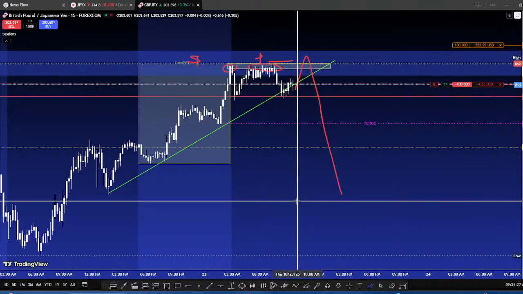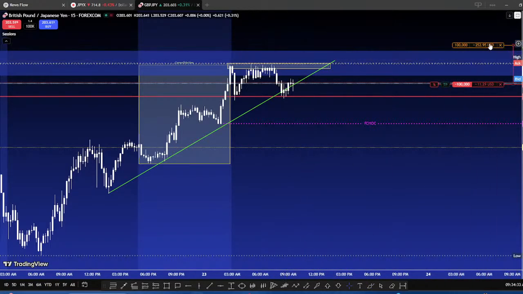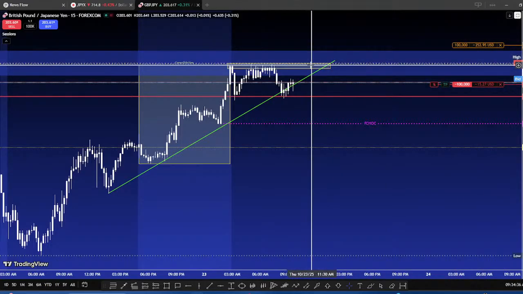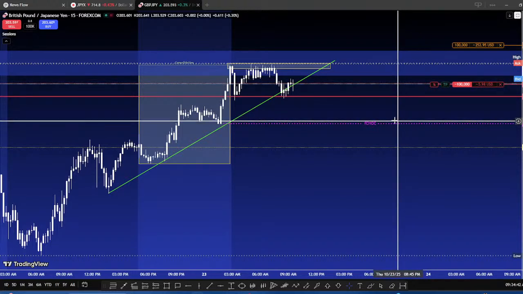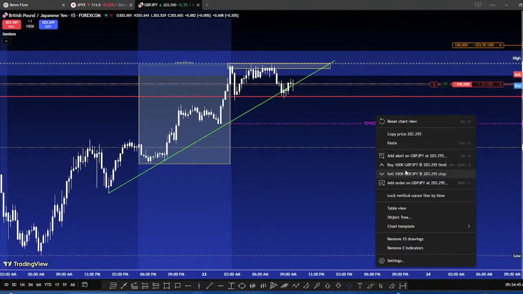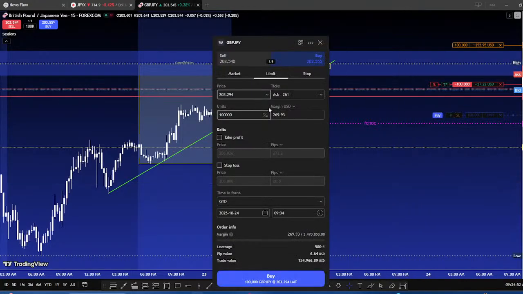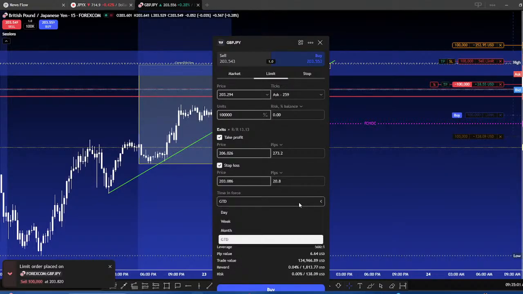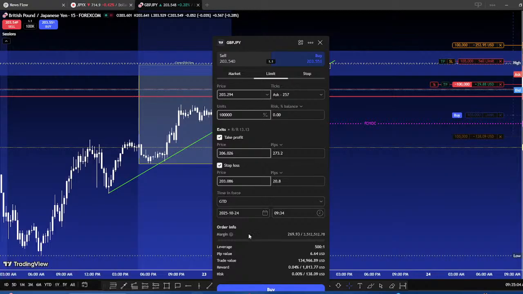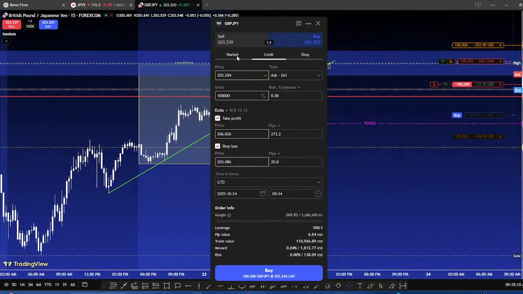Okay, and this is what it is. So now, with that being said, watch your stop loss. Give it a little wiggle room, or just place your sell limit. Easy peasy, especially on TradingView. Right click on the chart, and you'll get your options for orders. You can bring up the whole window and do all the fun stuff: putting in the numbers, enabling your take profit, enabling your stop loss, saying how you want it to be enforced. You get to see all the numbers, what you're going to make, what you're going to lose. Here are your stop orders, limit orders, and market orders.